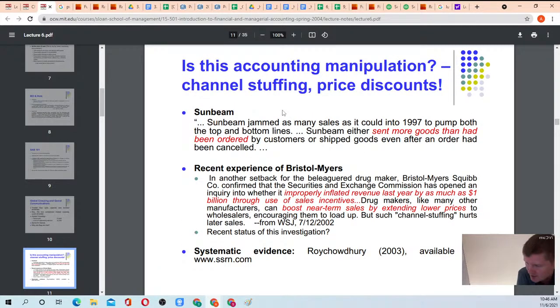There were other examples of accounting fraud related to revenue recognition. For example, Sunbeam sent more goods than had been ordered by customers. So basically, what a company can do at year end is just ship. The customer ordered 100 items and they shipped 120, and they reflected in their documentation that they shipped 120. They do it right before year end, so that if auditors do an audit and count the inventory, they will not see those items in the inventory. And Sunbeam pretended that these were real sales.